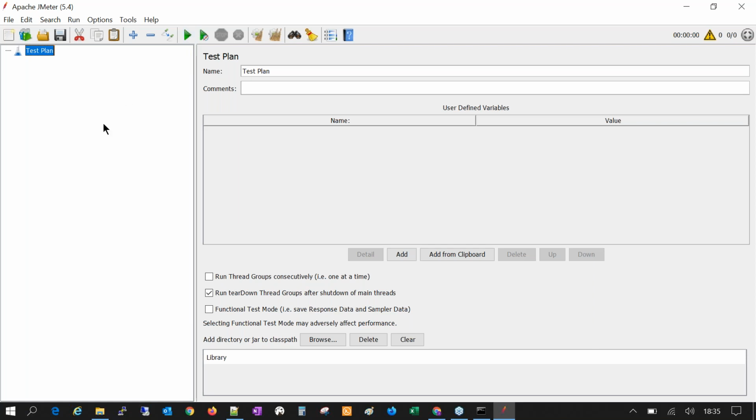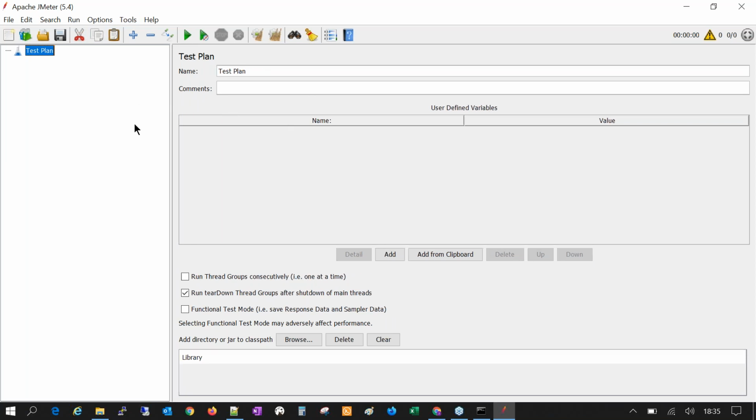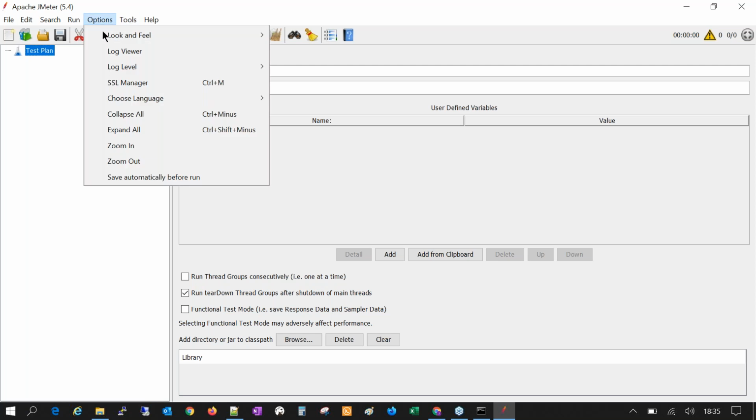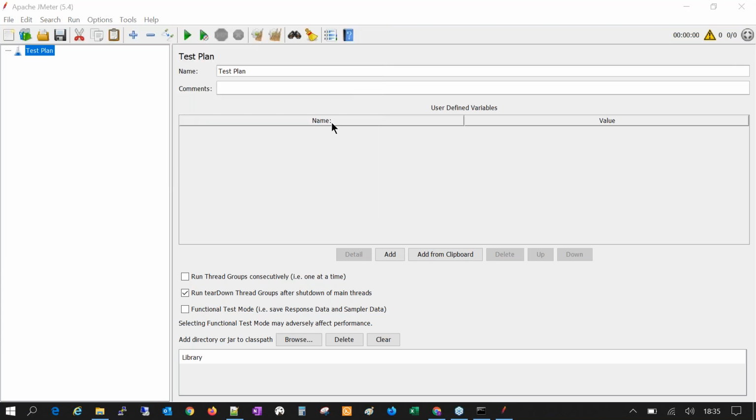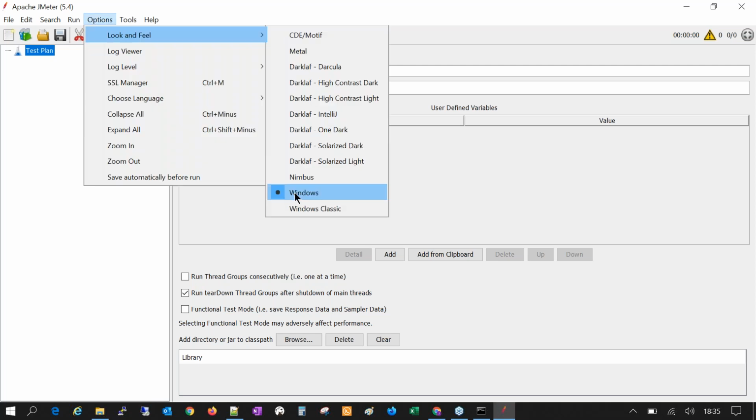If you are launching JMeter for the very first time, you should not be getting this white theme, but you can change your look and feel through the Options menu, and choose any of the light or contrast themes, whatever suits you. I just changed to Windows, which is giving me a white theme, but you can switch.